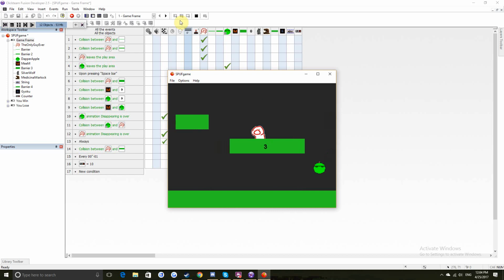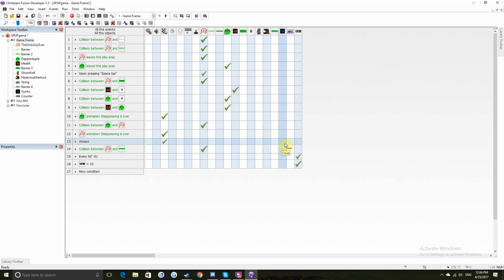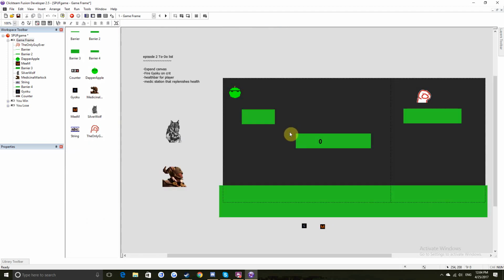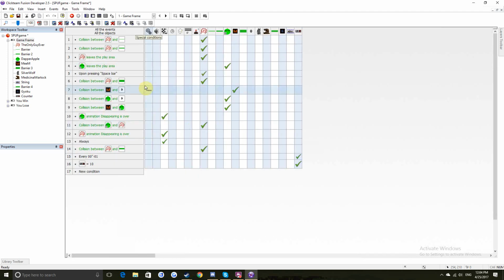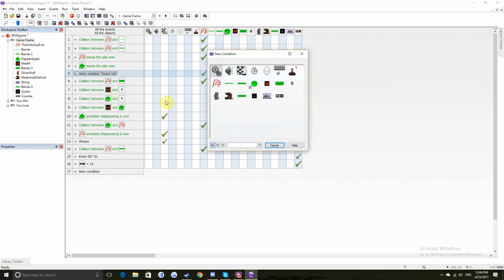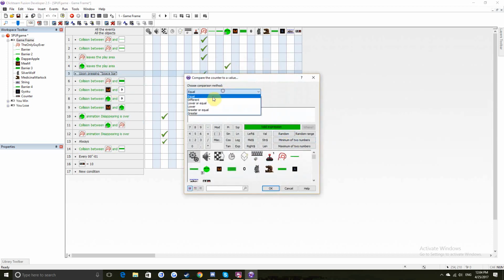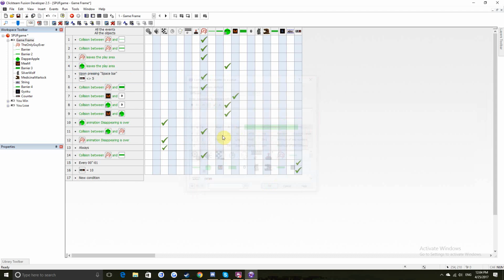There we go. It's really tough to see because it's moving so fast, but the counter is counting really, really quickly between 0 and 10. We just died. But then what do we want to actually do with that? We want to go up to, upon pressing spacebar, insert, compare the counter to a value. Is the counter different from, say, 5? If the counter is not 5, then we're going to shoot a meme.